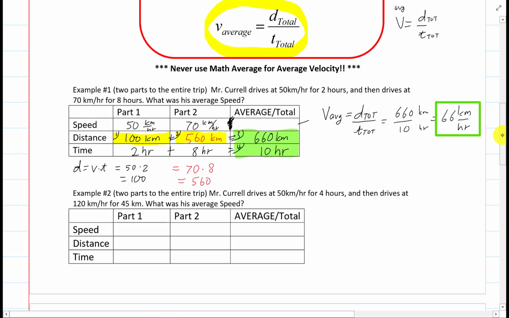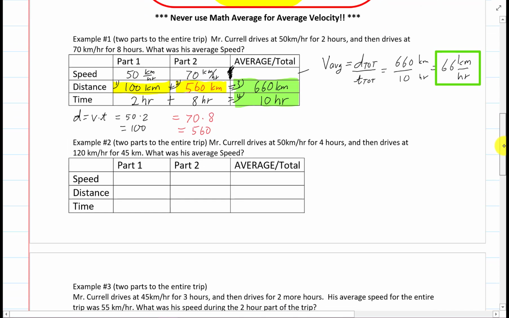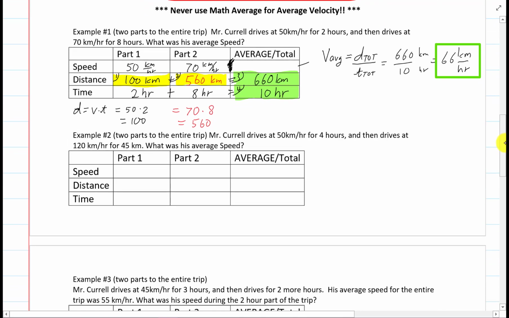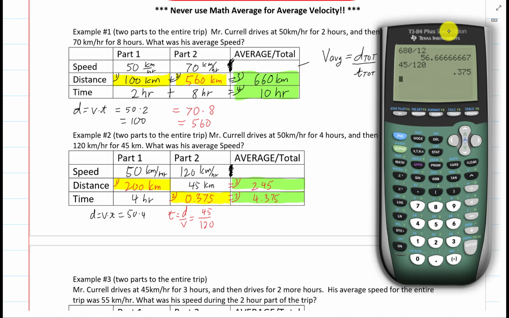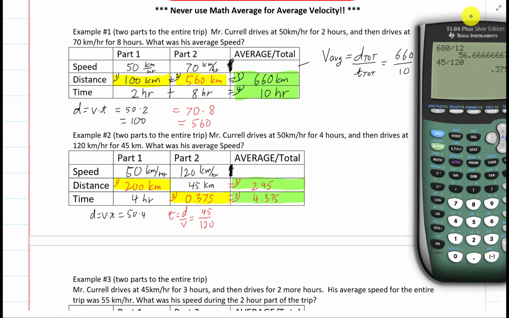Go ahead and try example number 2 right now. It is a little bit different, but the same process. And then come on back. And if you're on the internet right now, pause this. You have 3 seconds to pause after I stop speaking here, and then I'll unpause it, and you'll see all the answers just pop in. Okay. 3, 2, 1, pause. Okay, and here's the answers.